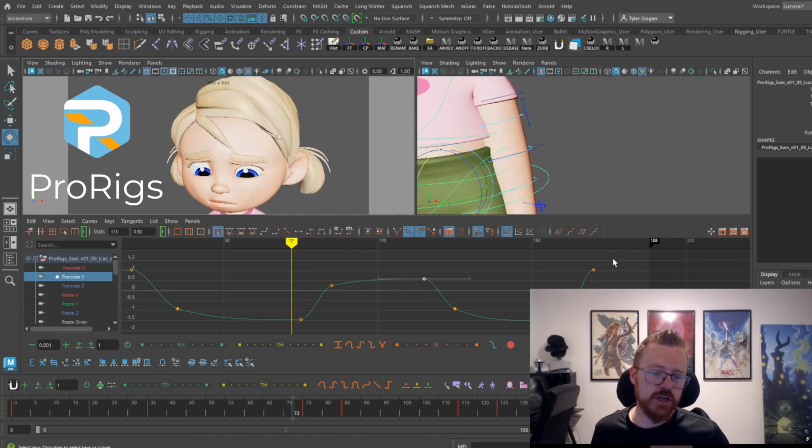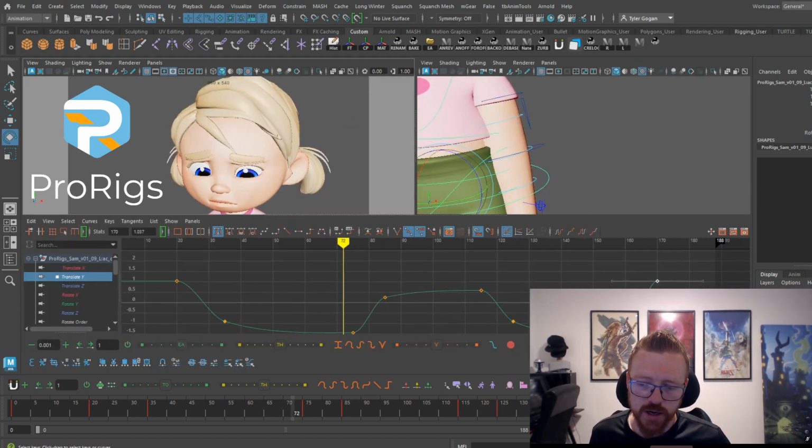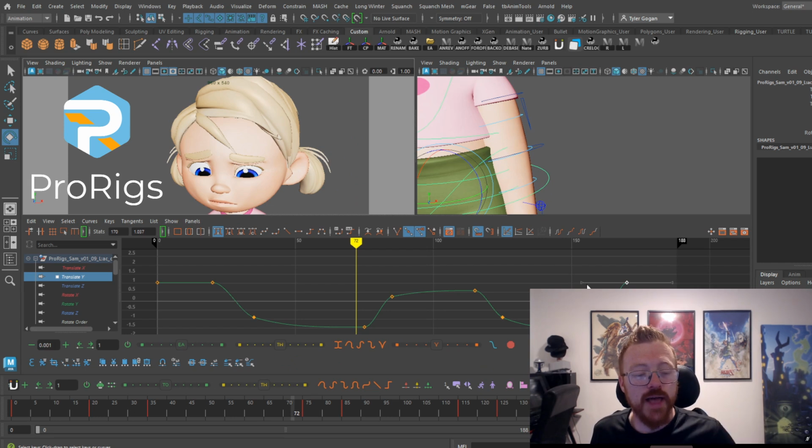Now, this is a good thing we're running into here. How do I fix this plateau right here, right? Well, in the graph editor, you need to make it a loop, okay? So we need to pull this down, and just like before, we're going to go into this next one.